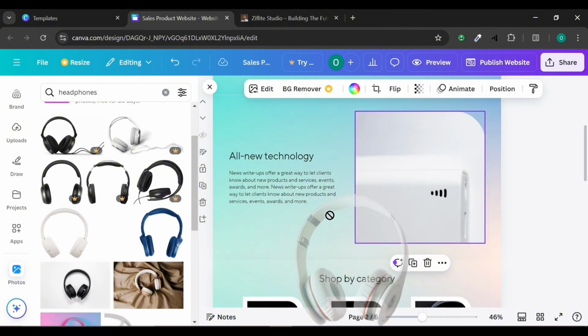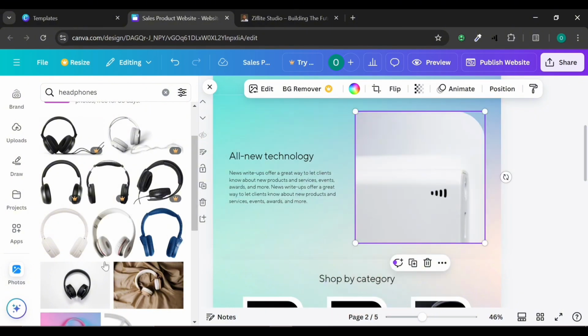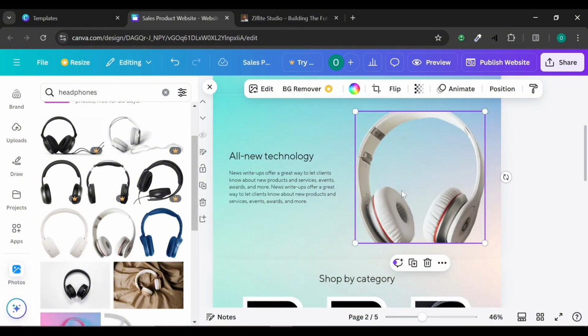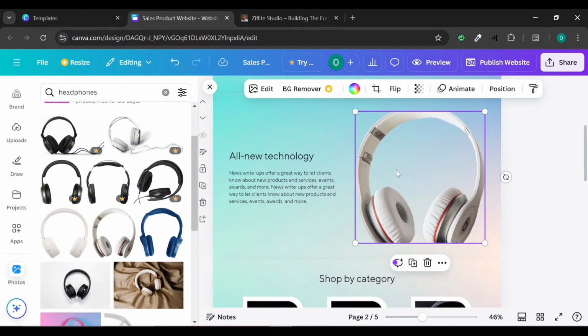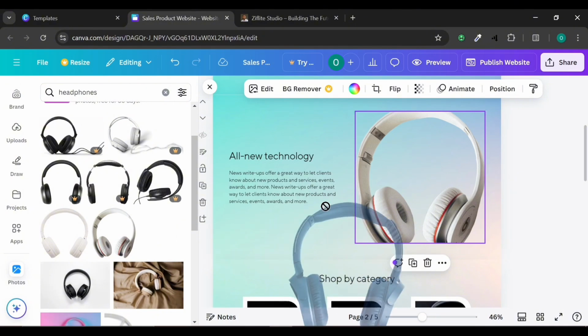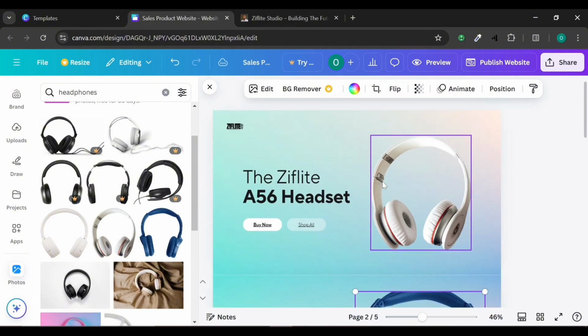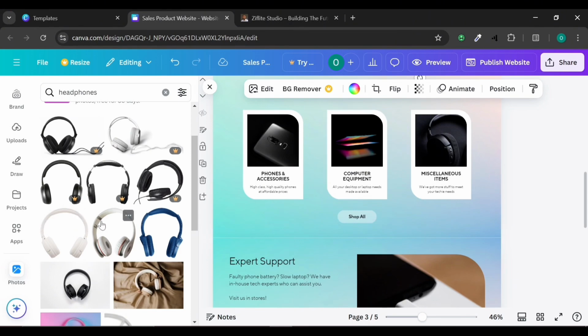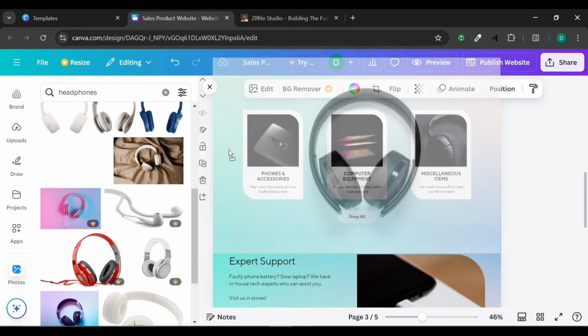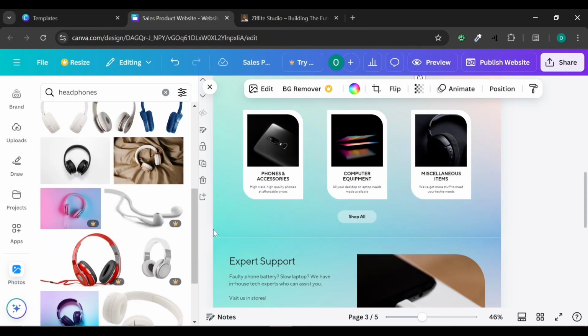So this is a free headphone, which is still the same product we are using at the top here. We could also put it here because our emphasis is just creating a landing page for this, but we could also just switch it up with a different color. And we could change these images here.